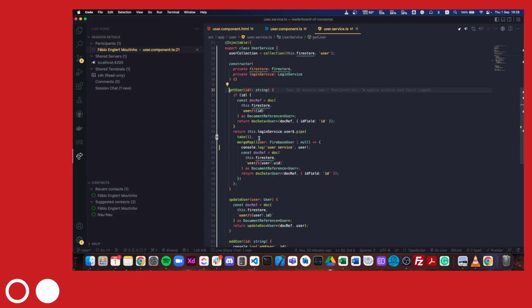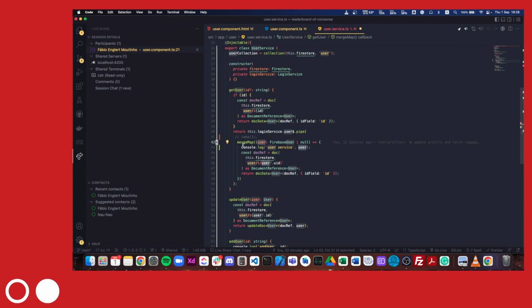I think, can you comment the take one? I think that's what's preventing further emissions. It's just taking the first value that's emitted, that's undefined.